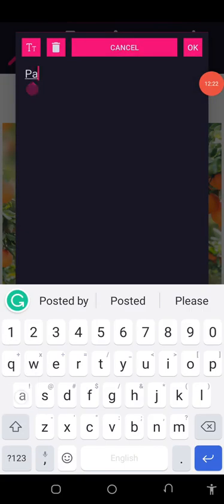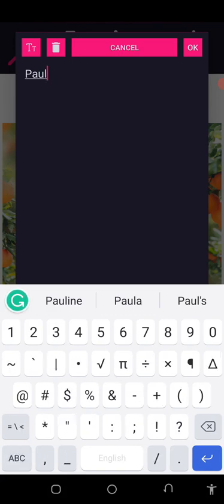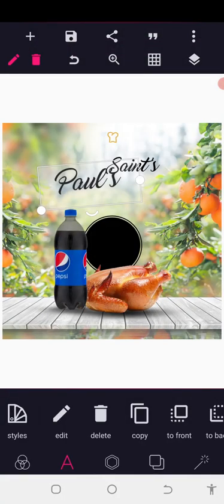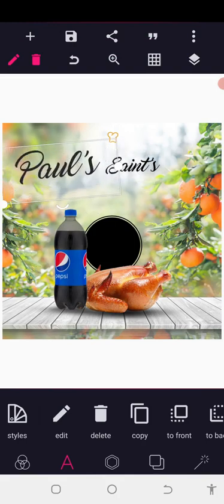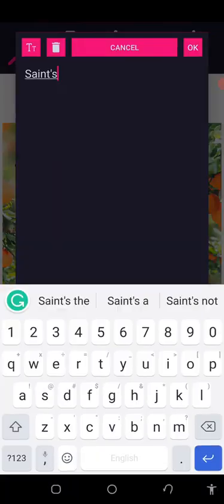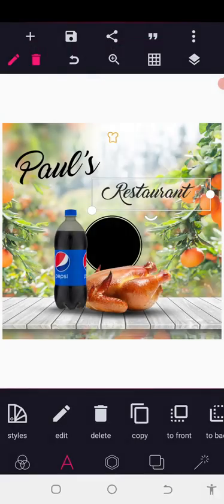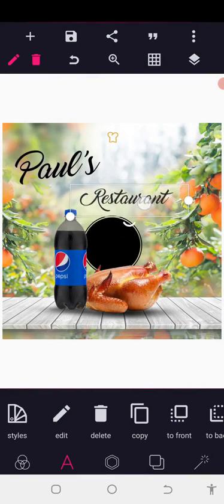So we can have this changed, so let's say we have Paul's restaurants. So that will be here. Then we increase the size a little bit. Then we change this to restaurant. Okay, and the hex will be affected.